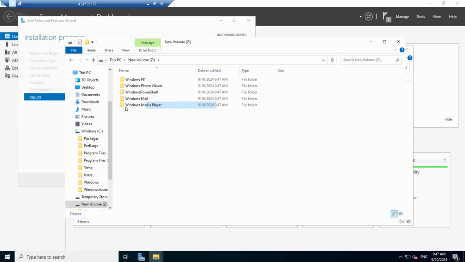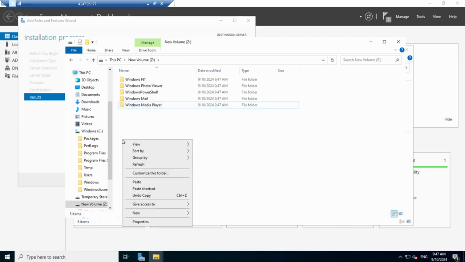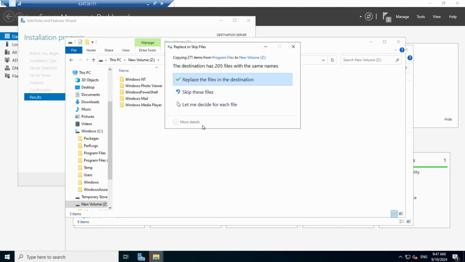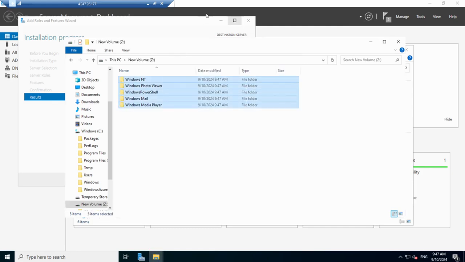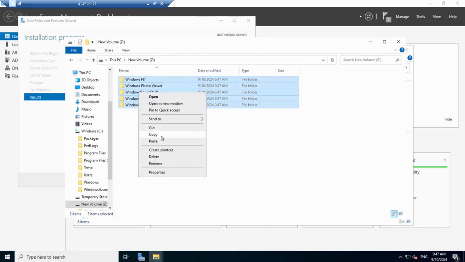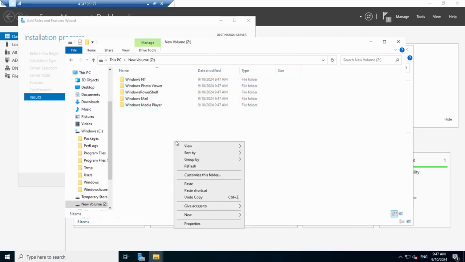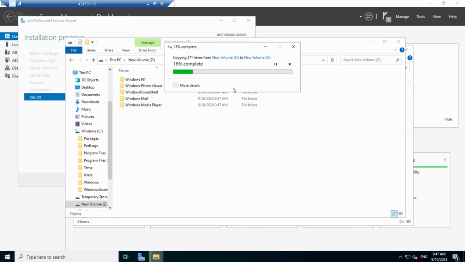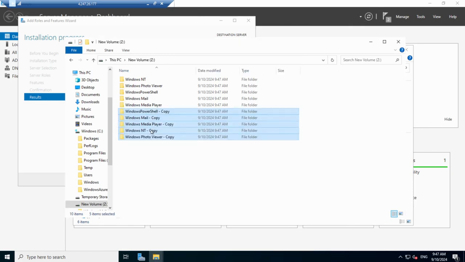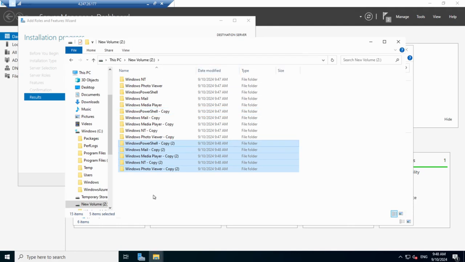The best thing about data deduplication is it will free up the space from the drive, but the data won't be deleted. It will act as one copy. So that's the best thing about data deduplication. Now we are making more copies of data. We can create 6 copies of data.